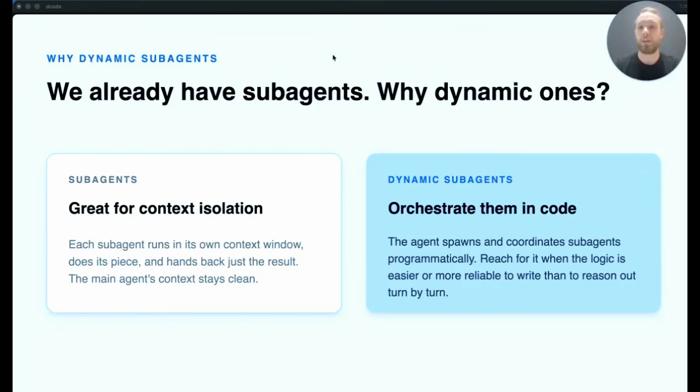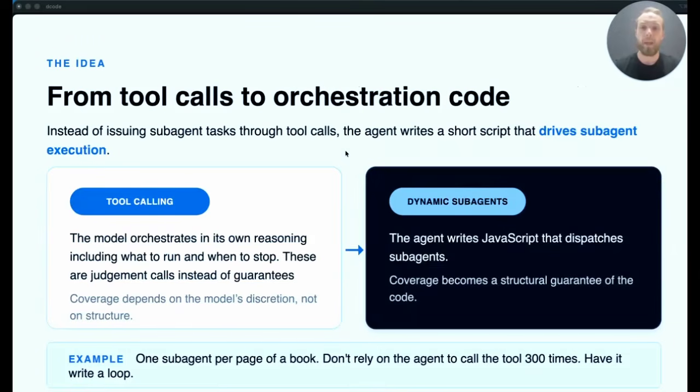The moment that the task gets really big or repetitive, this starts to become unreliable. You'll see that the agent will start to lose track. It'll start to skip things. It decides that it's done early. Sometimes it takes a really bad trajectory. So here's a great example of how to think about this. Let's say that you want to summarize every page in a book, and let's say that you have one subagent per page. With plain tool calling, you're relying on the main agent to call the subagent tool a few hundred times in a row, and you're asking it to do all of that without losing the plot.